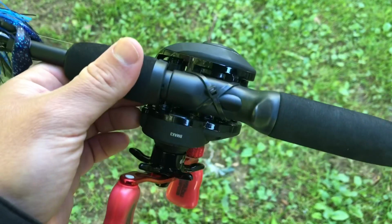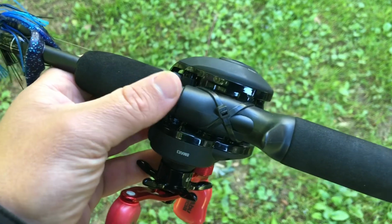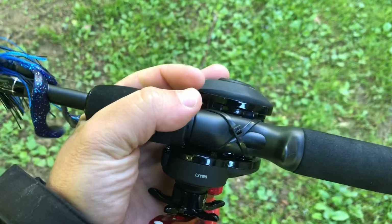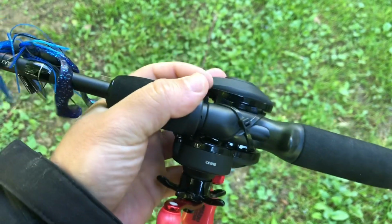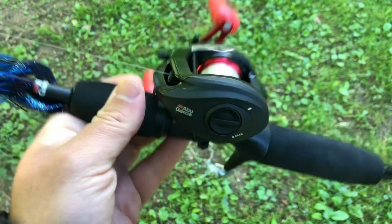Okay, so if you're looking for something a little bit more sensitive, go up to the next upgraded version, and that is the Pro Max. Also, the next version up from that is the Revo X, which in my opinion is one of the best Abu Garcia rods for the money you can get.